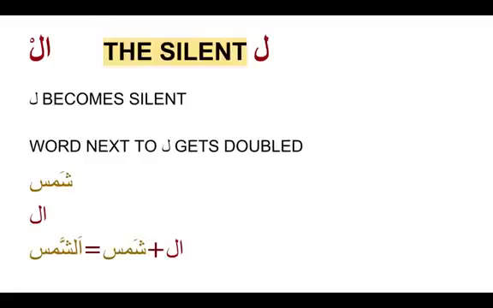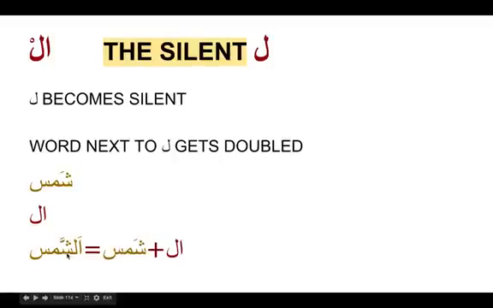Exactly the same way, here we got silent lam. The sound of lam is not produced. For example, I've given here, when you write shams and you have al. So when you combine, shams means sun and al shams means the sun. So if you see here, when al comes with shams, the sound of lam becomes silent. It becomes ash-shams. So what happens is, the al is written, it becomes silent, and the sound of sheen is doubled. So it's ash-shams, so 2 times.